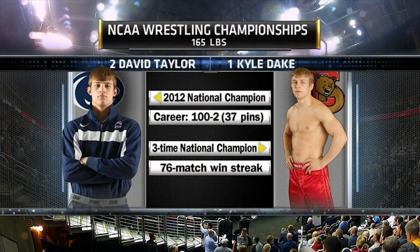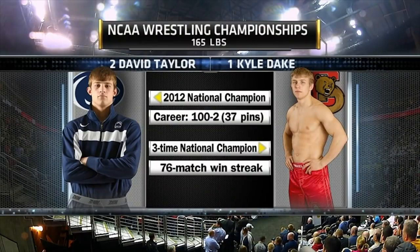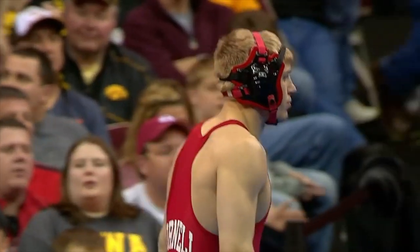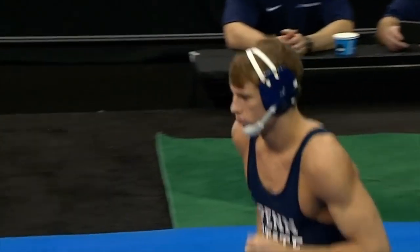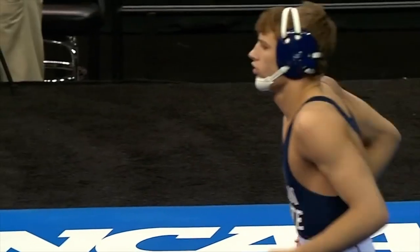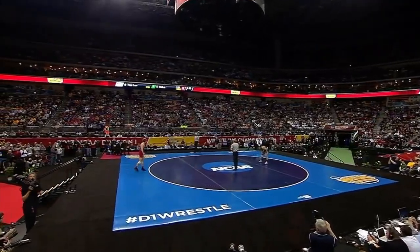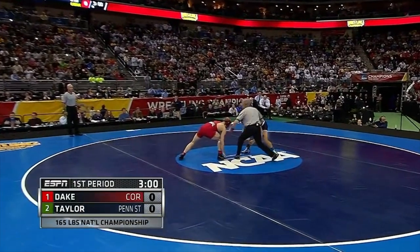Neither budged. Were they both arrogant, headstrong, or just simply badass — willing to put an NCAA title on the line to go down in history as being part of one of the coolest battles ever to take place in college wrestling? The fact that they wanted to see this play out on the big stage is a testament to their unwillingness to take the easy way out. It shows they are more interested in personal growth than titles, and that in itself speaks volumes.